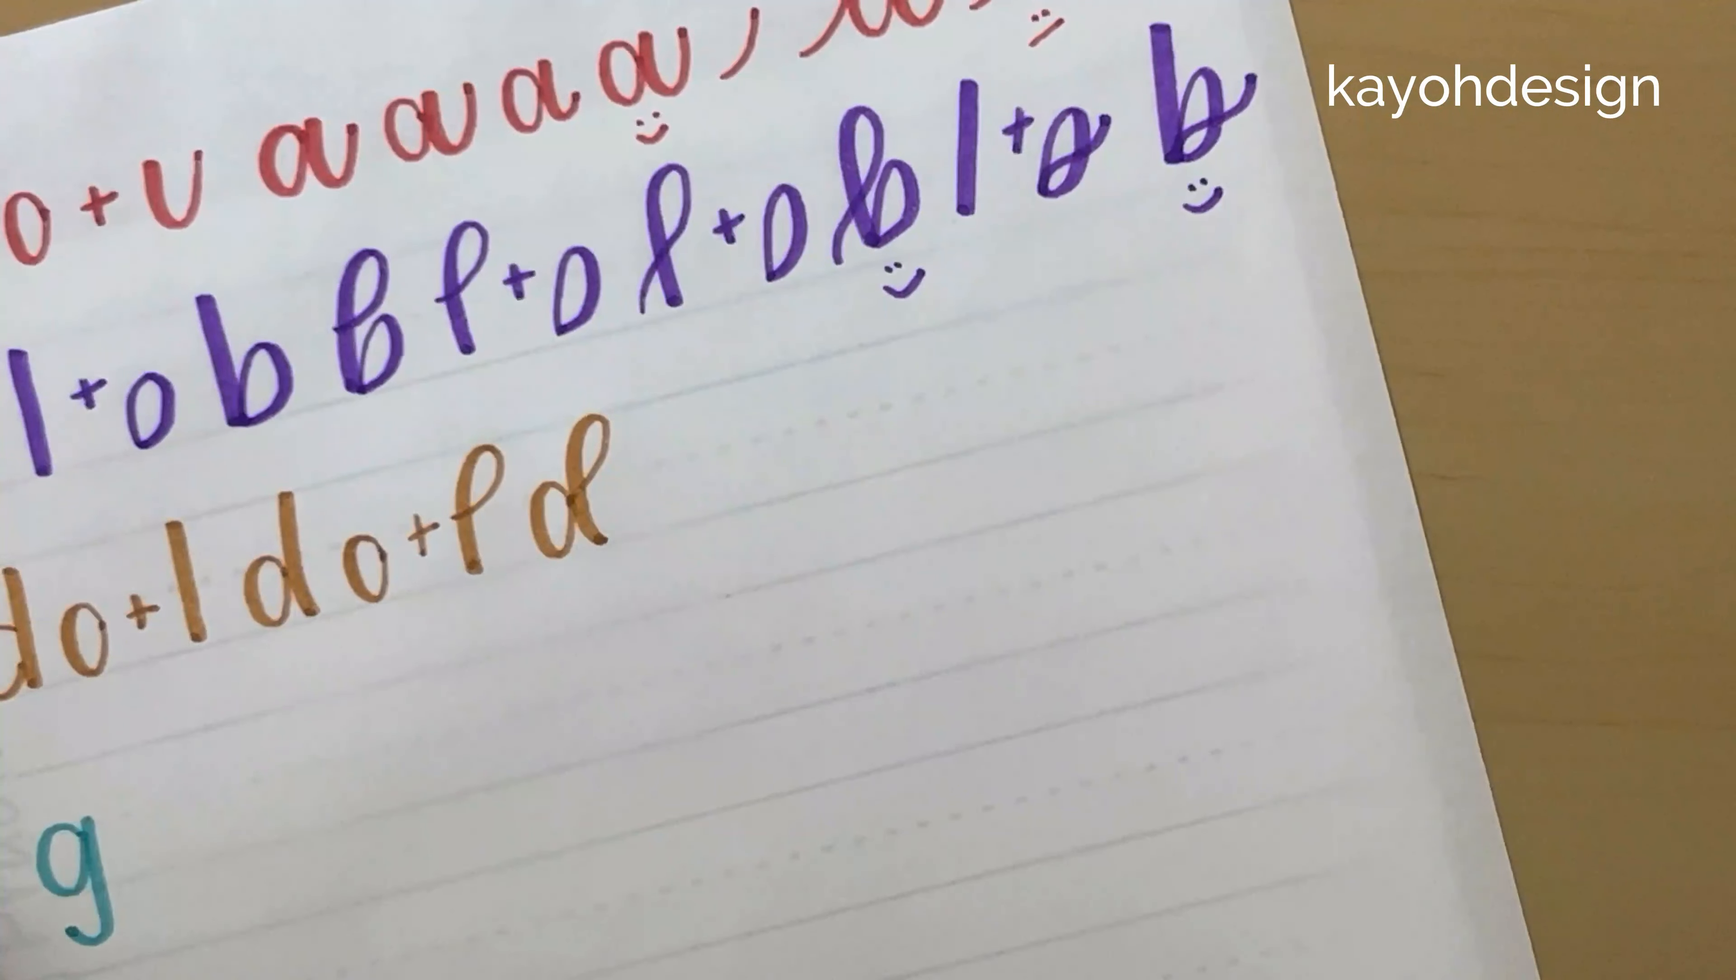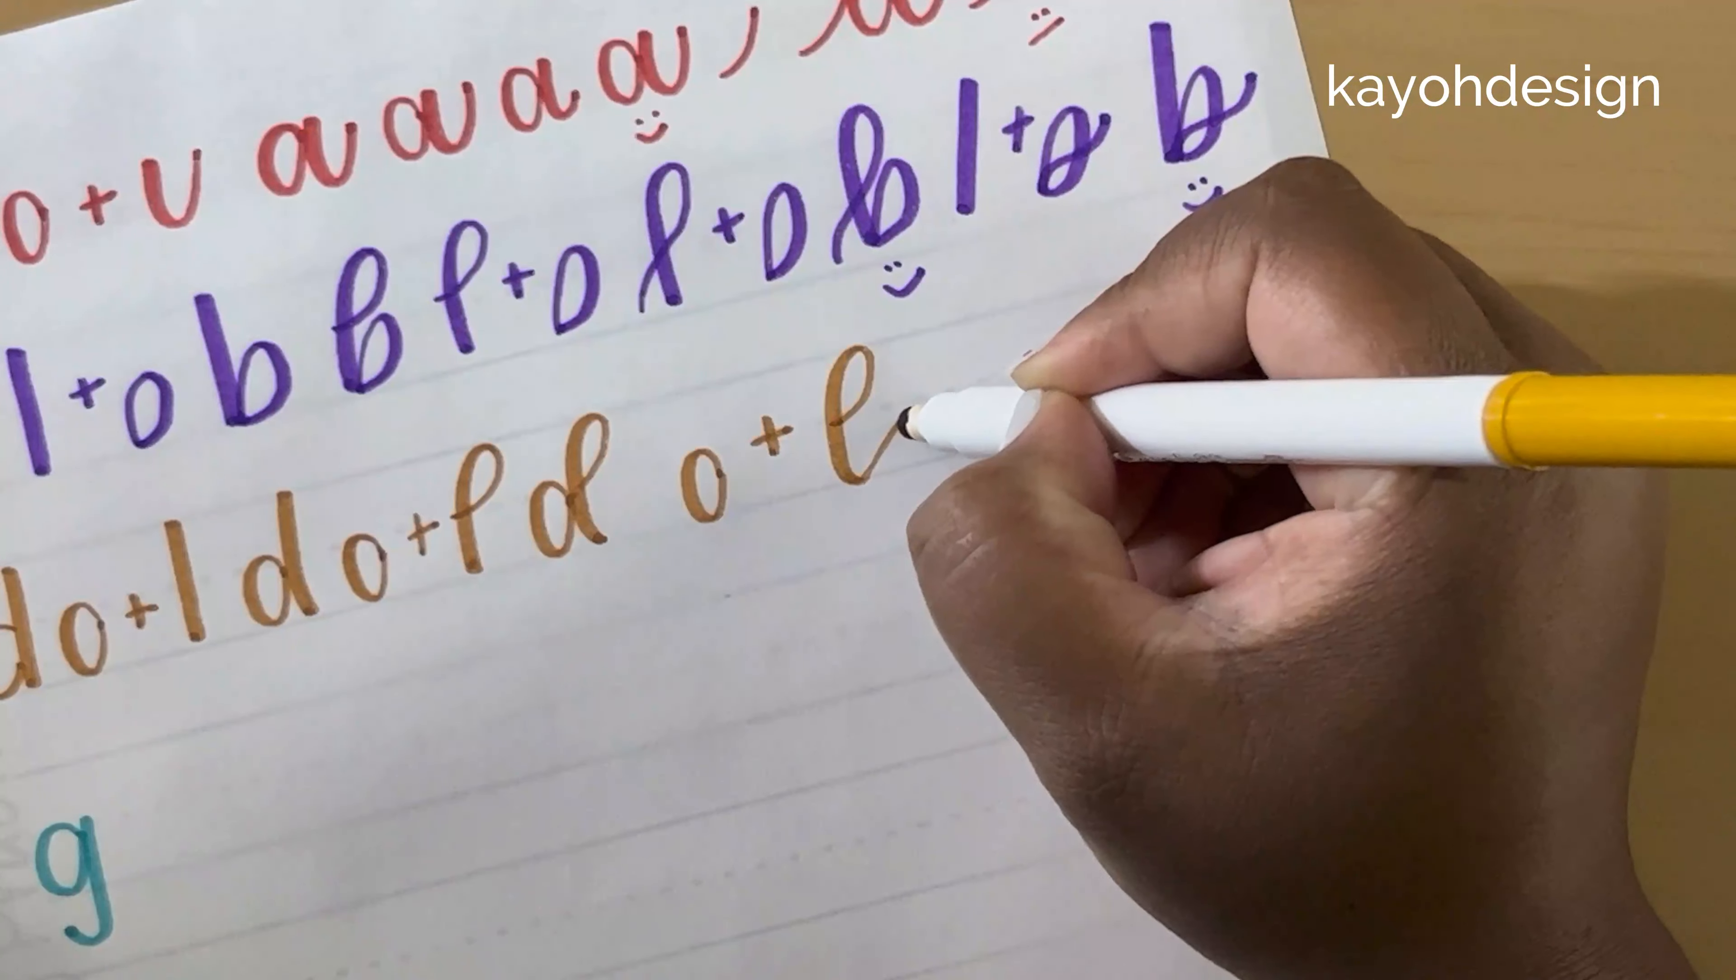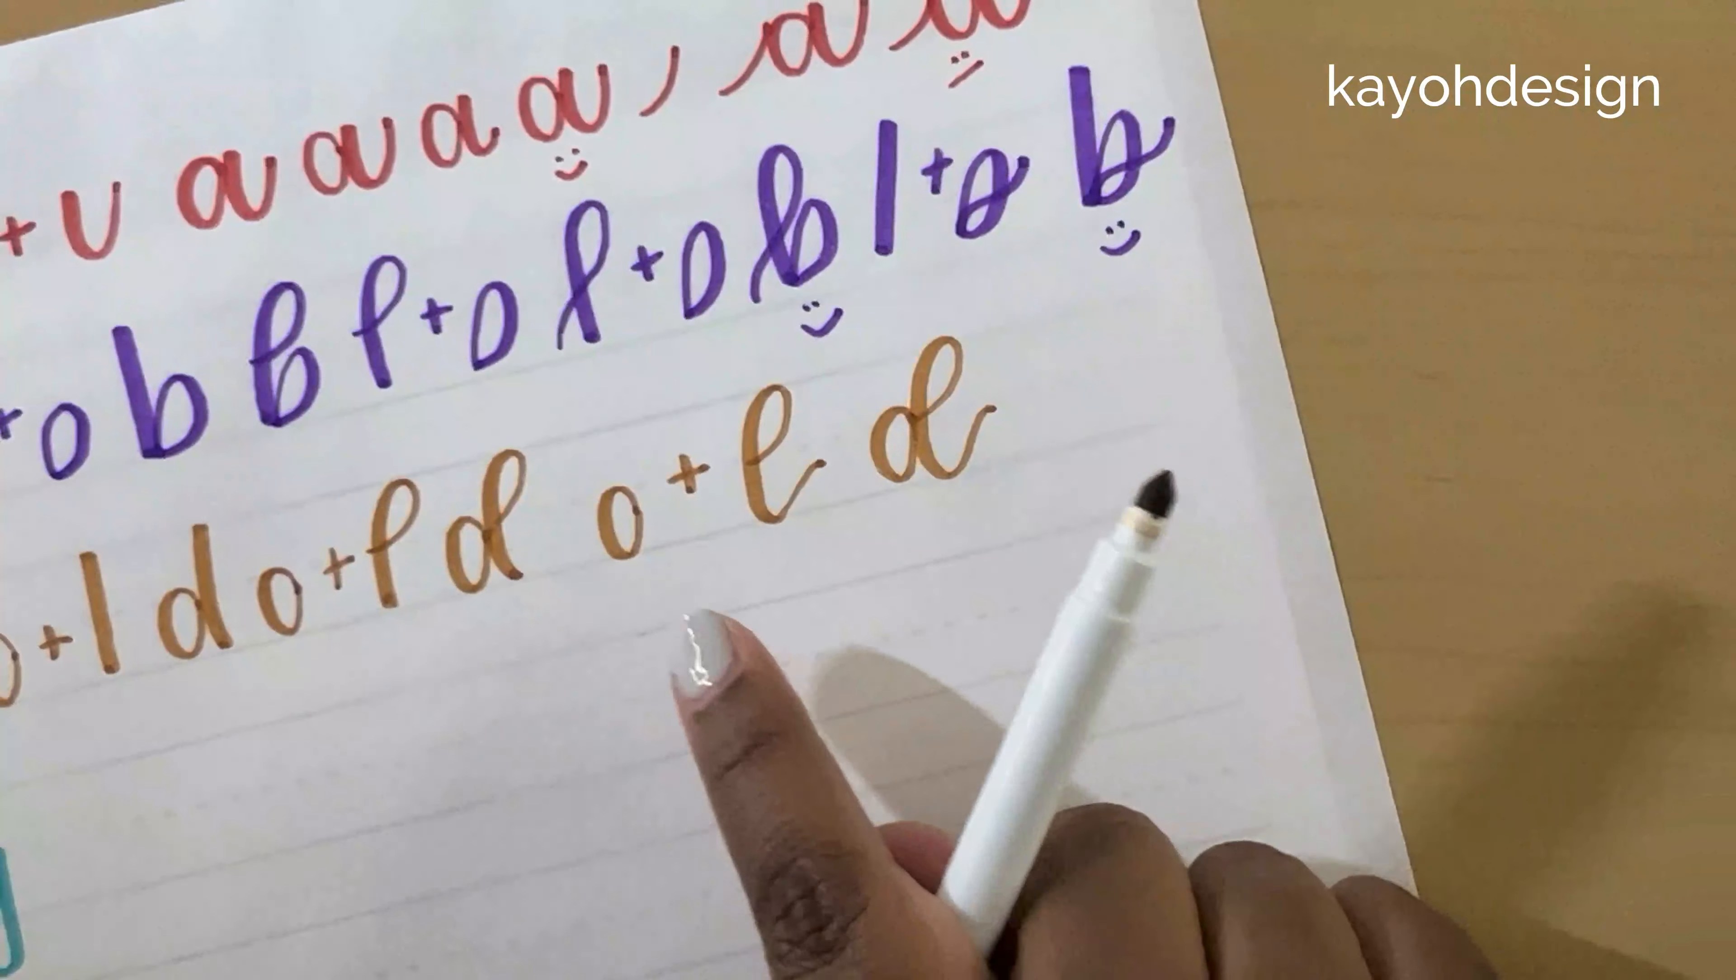And this final D that I will draw is a little bit fancier. Here, but again, it is the oval shape plus it's essentially this loop, but it's a little bit fancier on the exit. So it's essentially this letter here, but it's just a little bit fancier because of the different stroke that we added onto our oval.